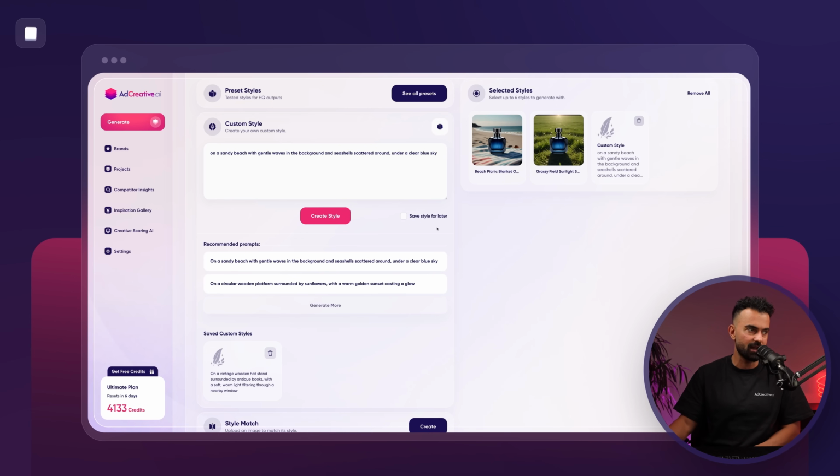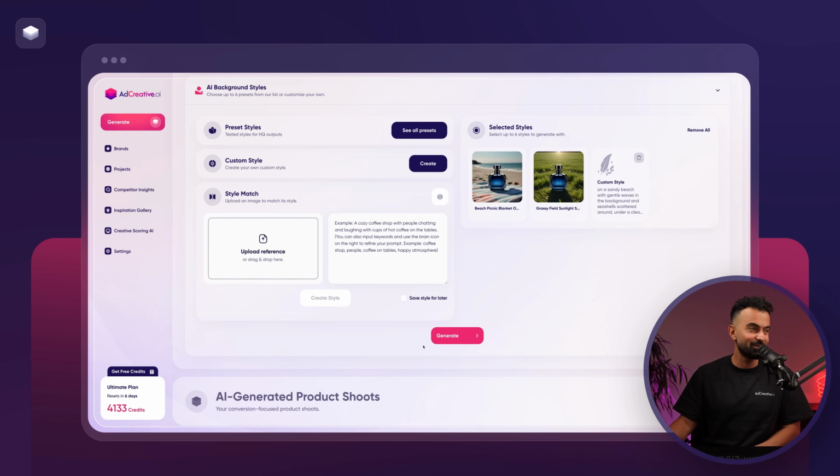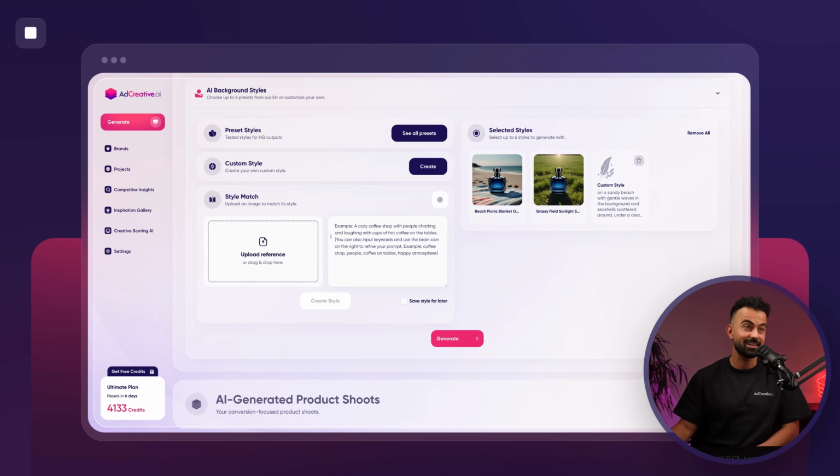I have 3 of these styles. What I'm going to do is show you a small trick that you cannot do anywhere else. This is something that we developed internally. It took a bit of time, but in the end, the results are amazing. So if you remember AdCreative AI, this feature is that you can select up to 6 styles, and we're going to give you 6 outputs. So at least 1 per image, and if you do 3, we are going to give 2. If it is 4, we are going to do 4 plus 2, etc. So some of the presets are going to get 2 outputs.